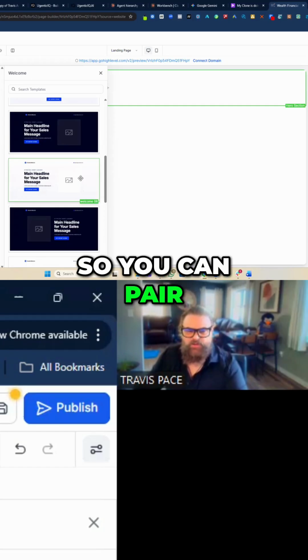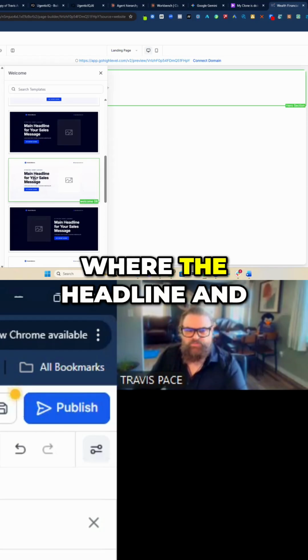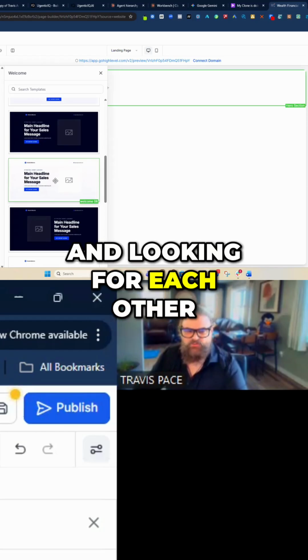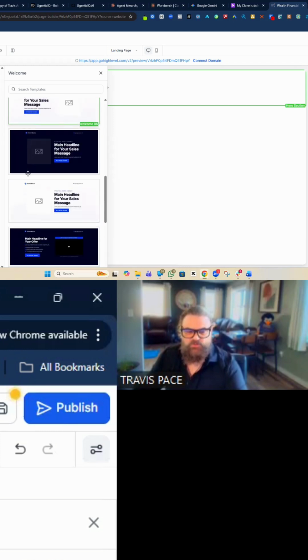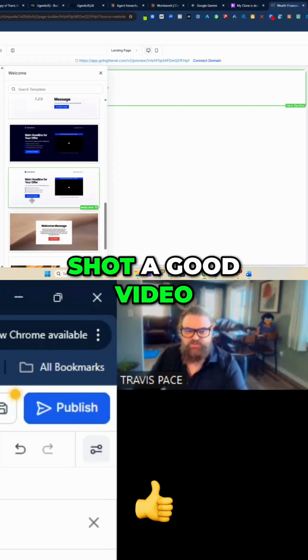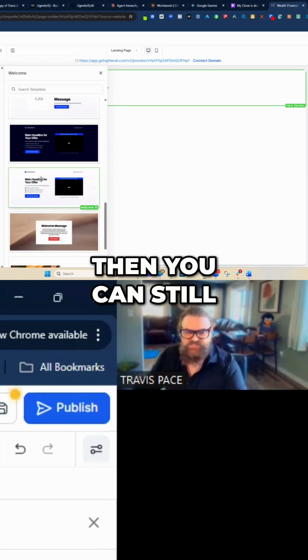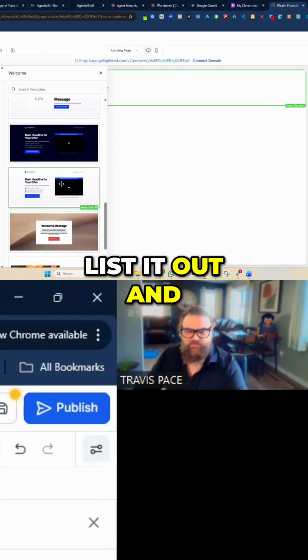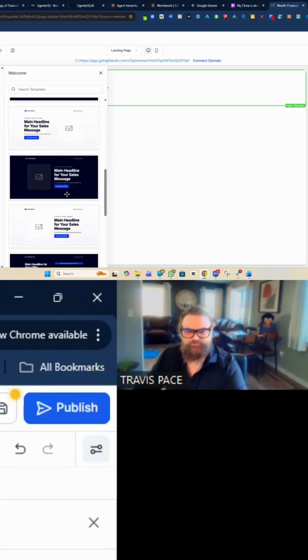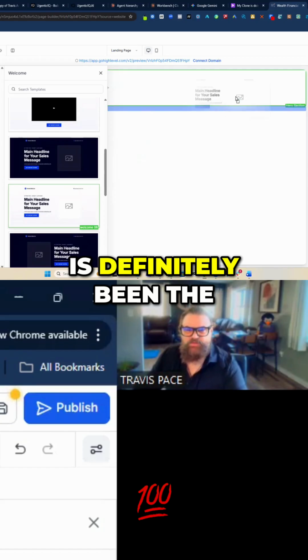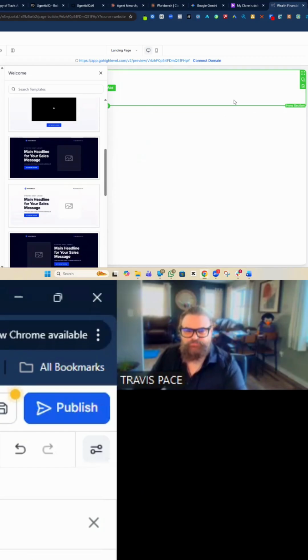So you can pair these two together where the headline and the image are consistent with each other. Or if you're at the point where you've shot a good video, then you can still put a great headline here and list it out and then put a video. This one to me has definitely been the most common.